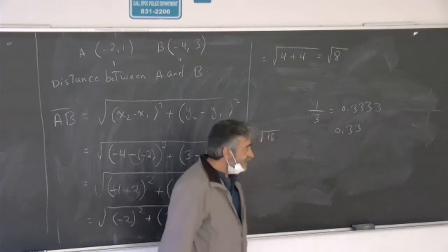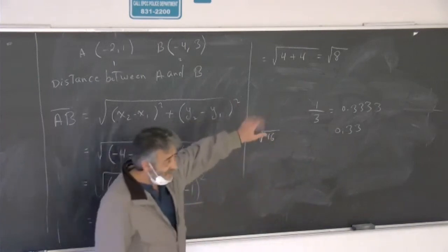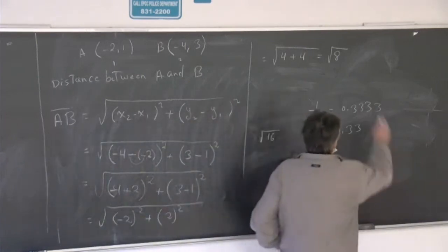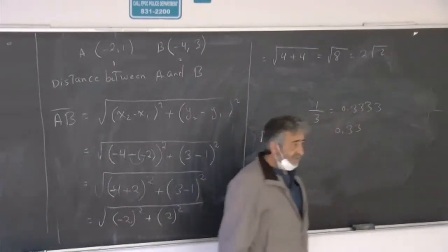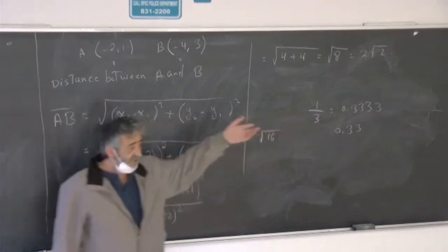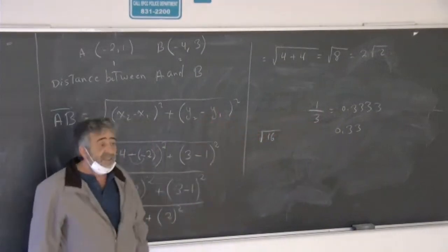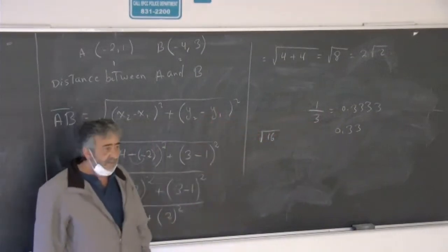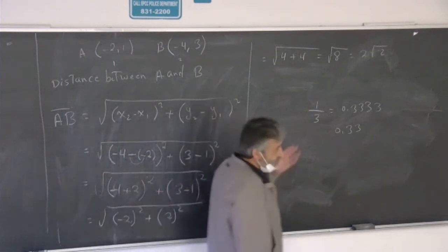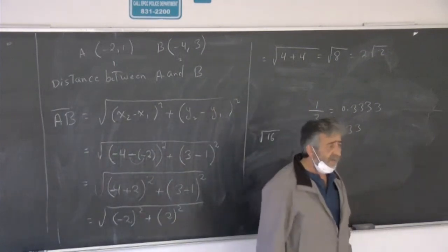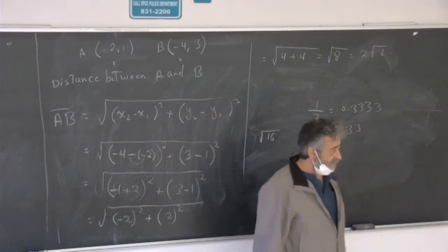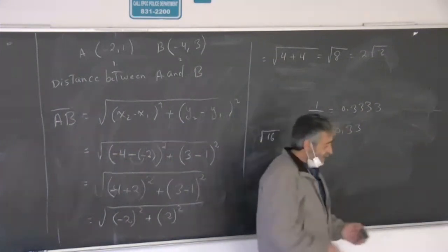Okay? So this is the only reason I wanted to go over this. Now you could have written this as 2 square root of 2, which is still acceptable because that's still an exact value. Just simplify. But never change it to decimal unless they ask you to do so in the problem. Okay? Any questions?